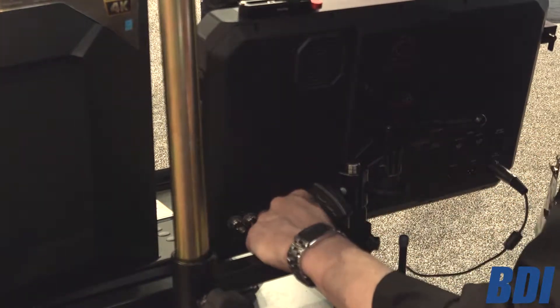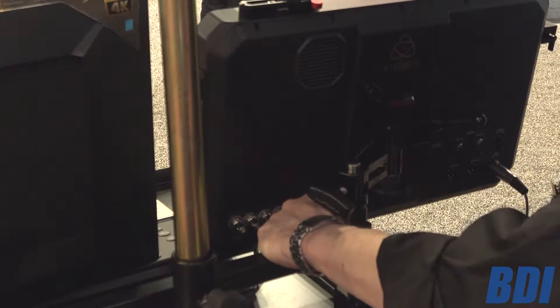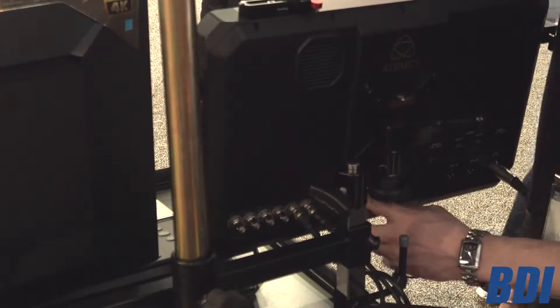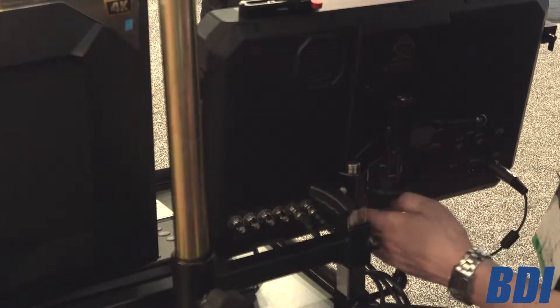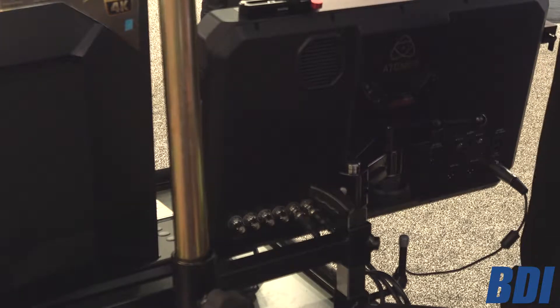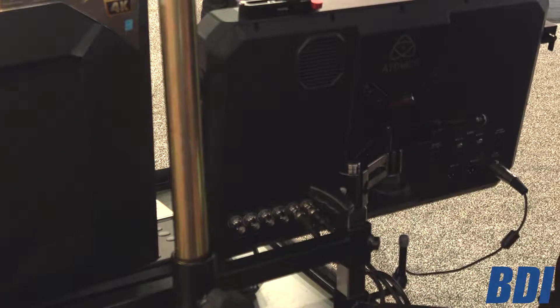Right now I'm coming in on our 12G — there's another one right next to it that's the output. And you have sync, so if you want to jam this together with other devices. HDMI 2.0, so whether you're bringing in, say, a GH5, you can go all the way up to 4K 60. If you're doing something like an FS series camera for RAW, you can come out 12-bit linear RAW directly into our 12G port and record up to 2K 240 frames per second.